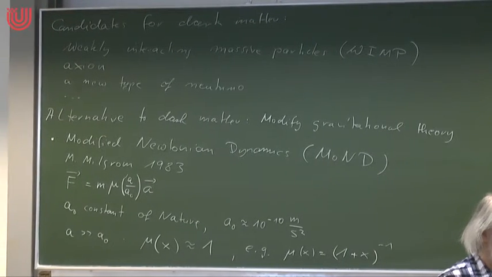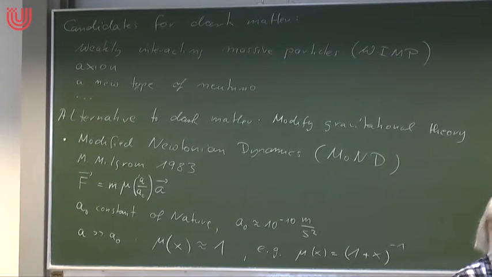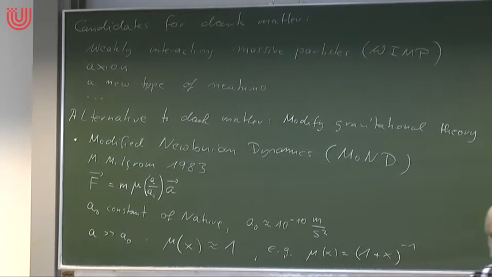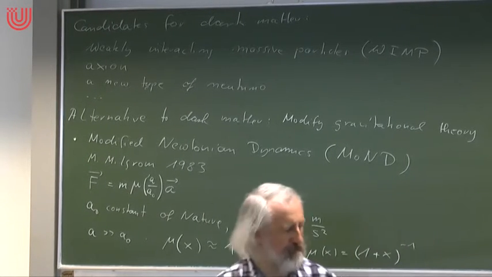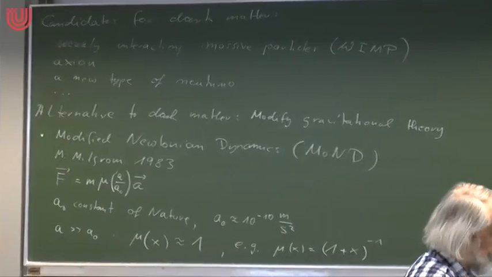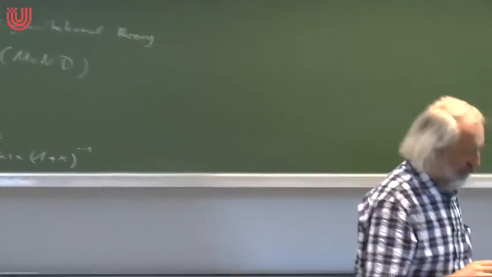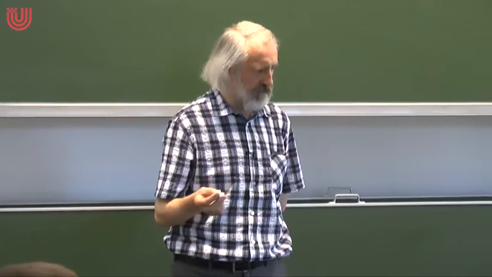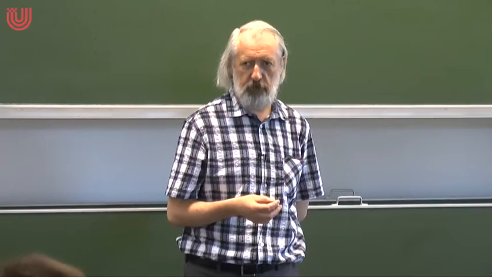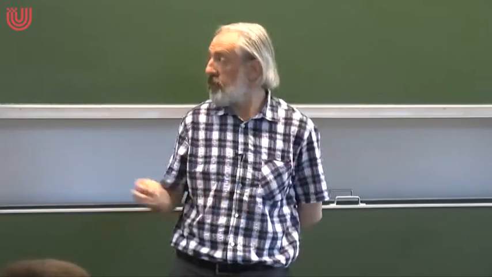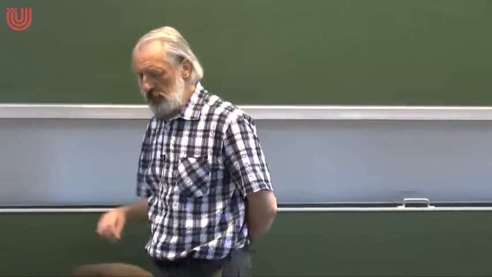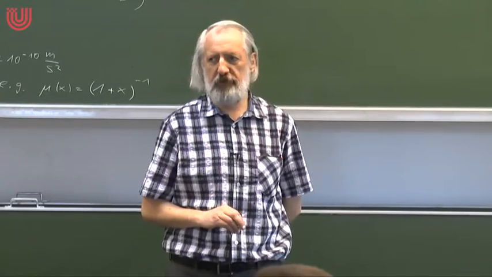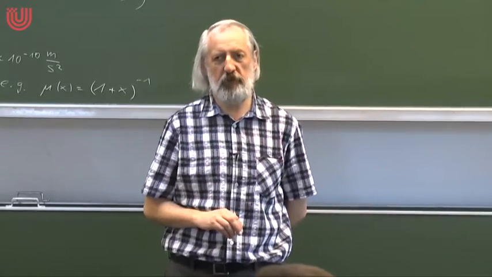The difficult thing is that you do not destroy all the other results which have been very well established by the older theories. And actually, Mond has a couple of problems. It's already fairly difficult to reconcile Mond with the observation of the binary pulsars. Yeah, the binary pulsars are by now the best test bed we have for general relativity. And with the help of Mond or its modified general relativistic version, I come to this in a minute, you have to strain the matter already considerably in order to explain this.